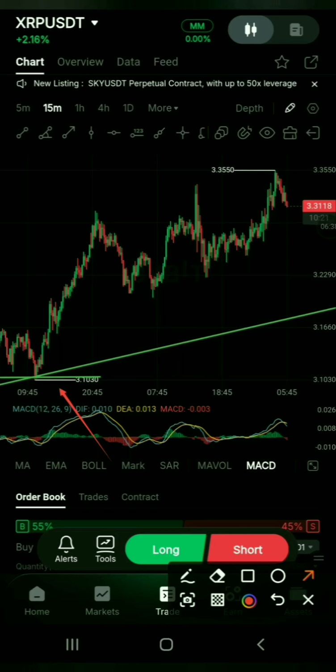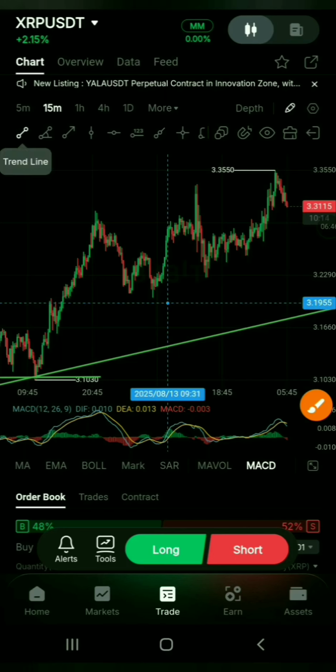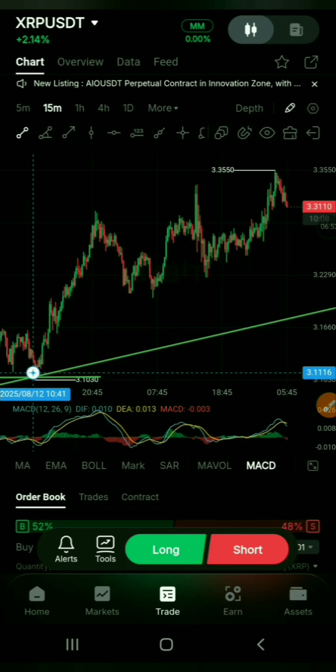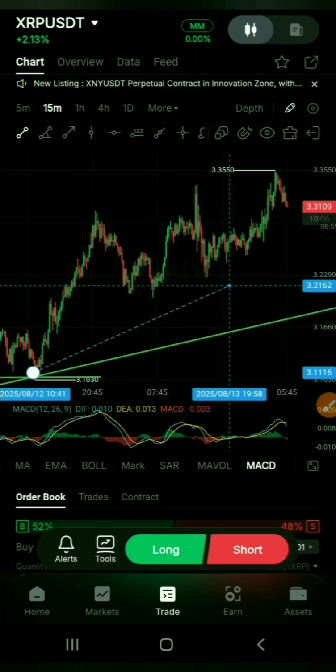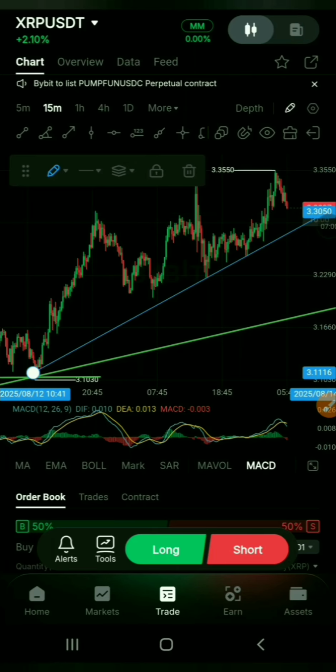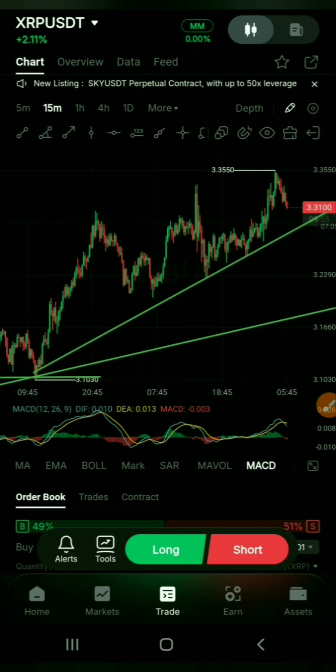So we're going to draw another steeper trend line over here, okay, to realign us with the 15 minutes time frame. Now let's do it. Great. Then all we have to do is to drag our trend line like this, and as usual, I like to paint it and thicken it. Now this is our new steeper trend line on the 15 minutes.